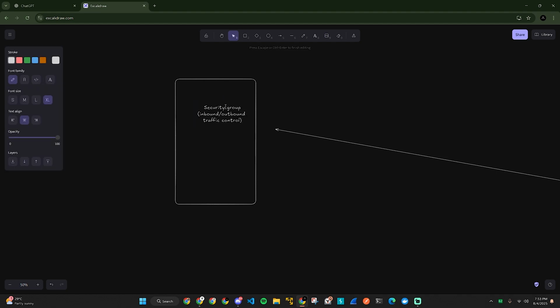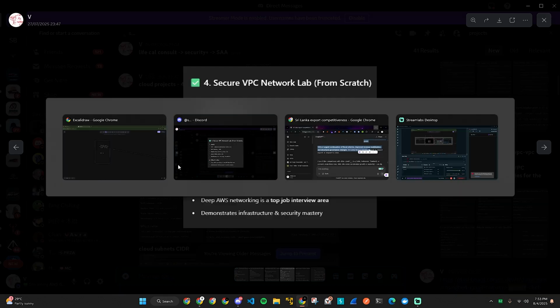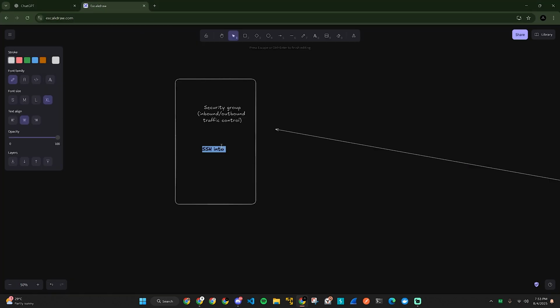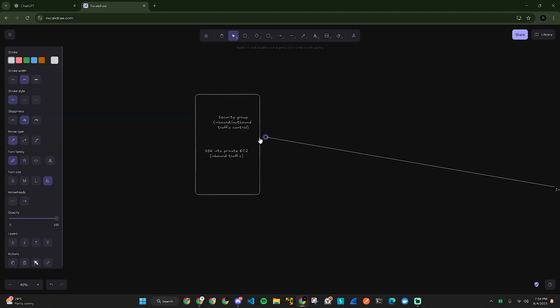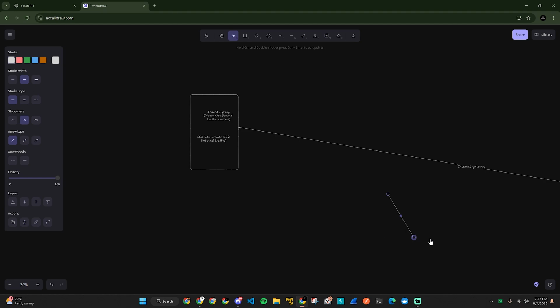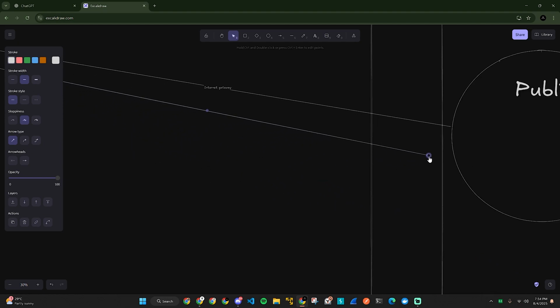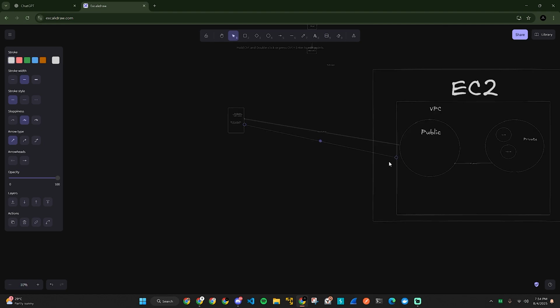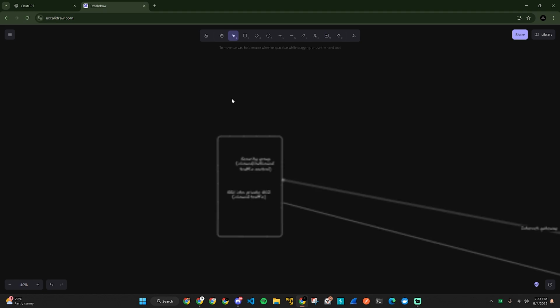So the way we're going to do this is we're going to have a different one over here. We're going to call it SSH into private EC2. So it's a private EC2, which means it's inbound traffic. So you can SSH into it through this internet gateway, right? Sorry. So we have both sides, which means you go from here to here as well, right? So actually it should be at the outer layer. So boom, just like that.